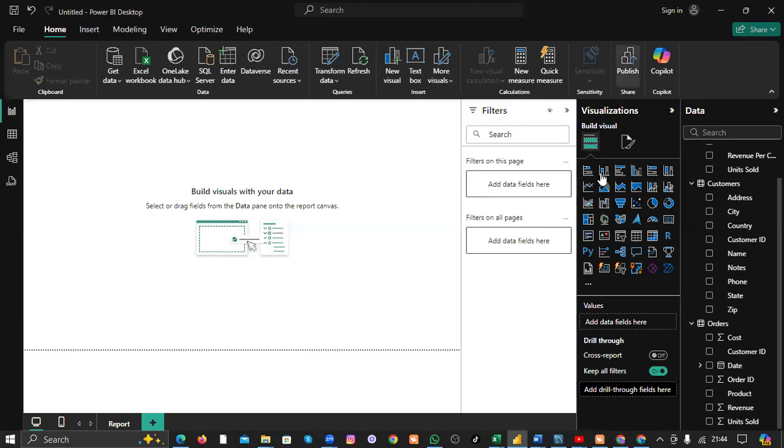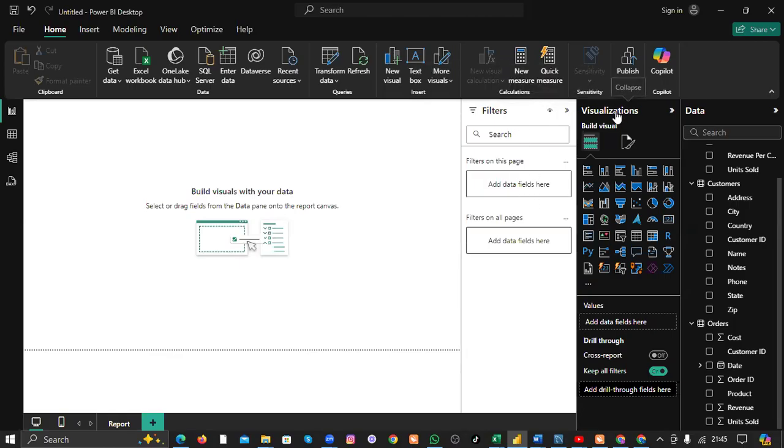Then if you come to these three panes here, this is for filter, the same way you have filter in your Excel. So you use this filter pane to apply filter to your data, maybe if you have up to 100 customers and you just want to filter out the top 10 customers or the top 5 customers, this is what filter does for you.